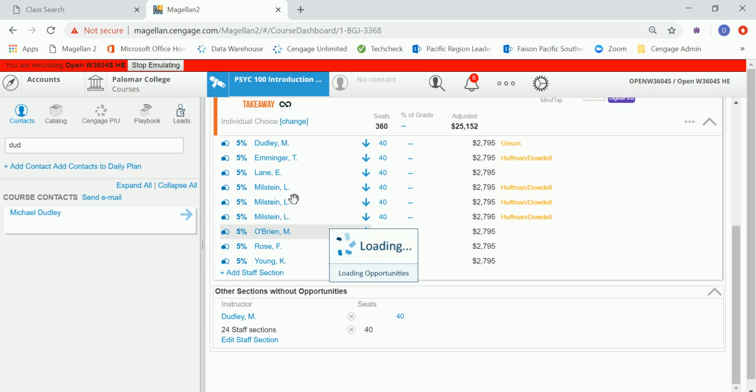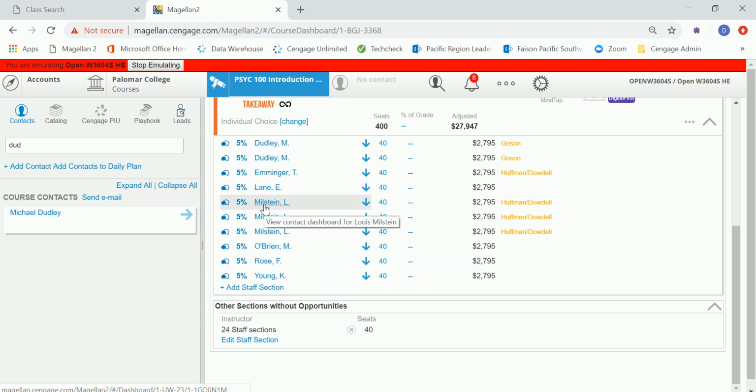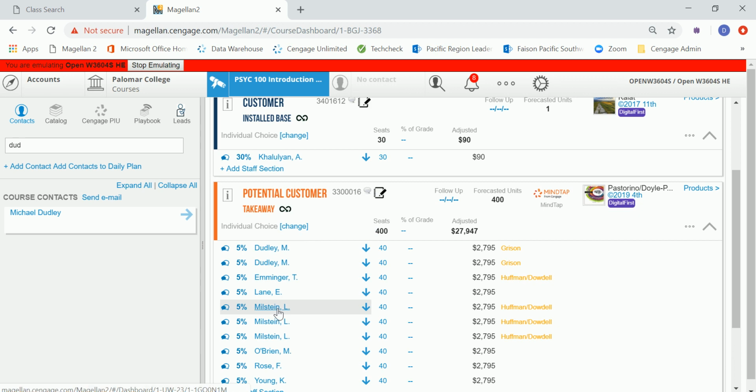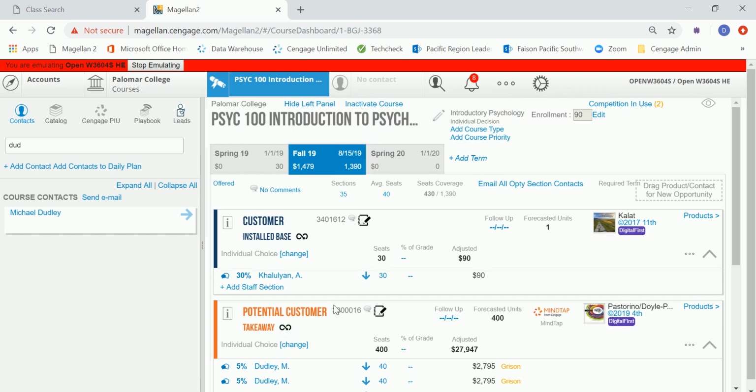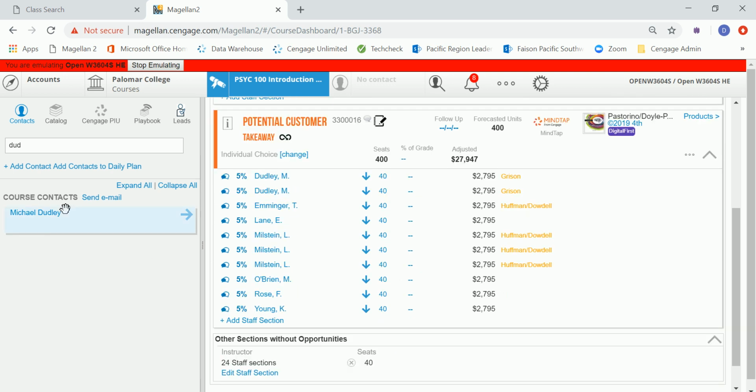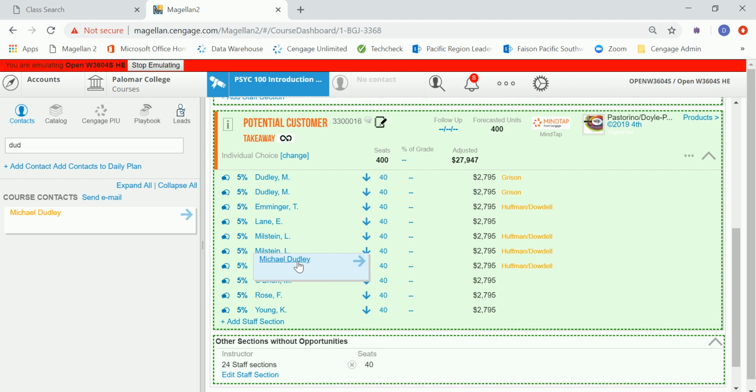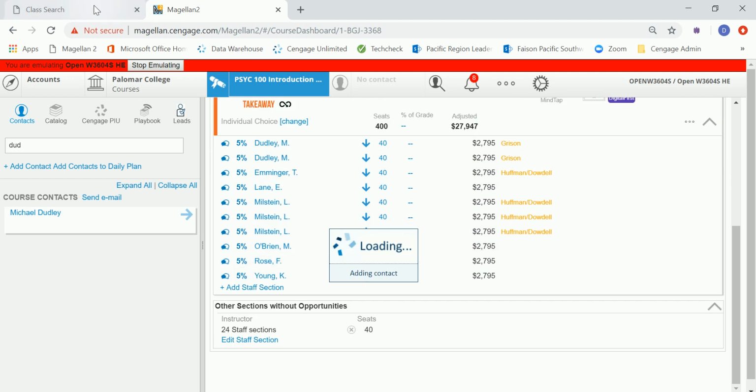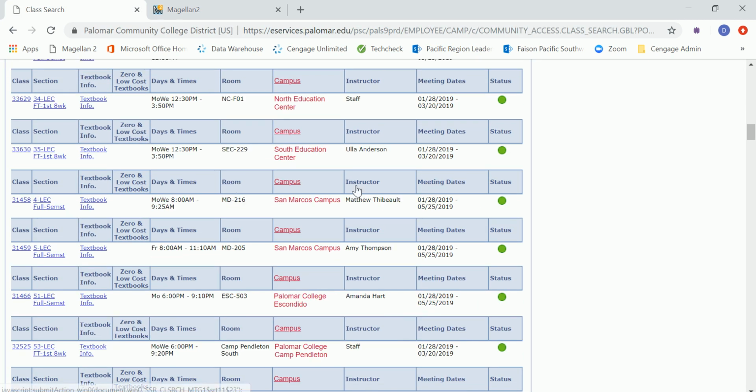What's nice about creating it this way is, let's say during the semester I end up talking to Milstein. If I talk to Louis and he's interested in looking at one of our books, I can drag just one of his names and all of them will go together. When I drag one, it will bring all 3 to create a brand new opportunity. In this one, I still need to add the rest of Michael's and then bring over all of these other instructors.